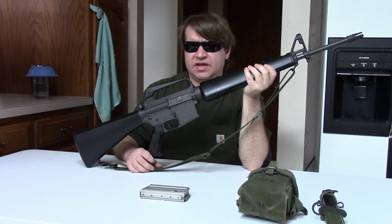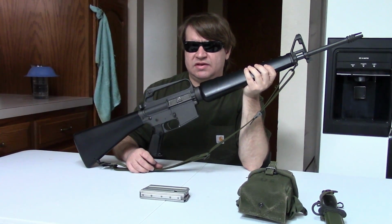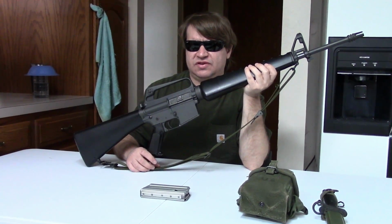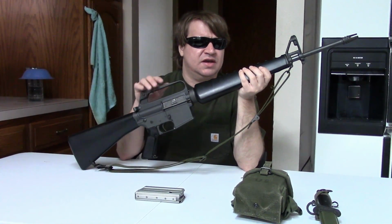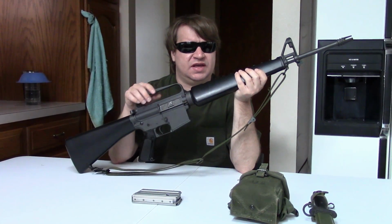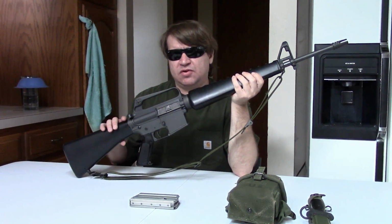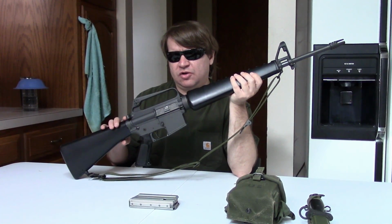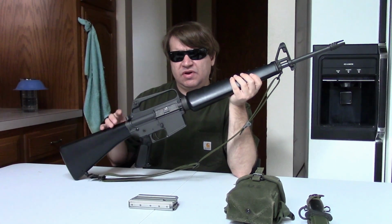They would introduce an SP1 carbine in 1977, and they would make it until about 1982. It was never as successful. Whereas this has a 20-inch barrel, the carbine had a 16. It used the shorter 7-inch carbine gas system, round handguards. It used the metal 2-position buttstock and carbine buffer tube and receiver extension. Otherwise, it was basically the same.